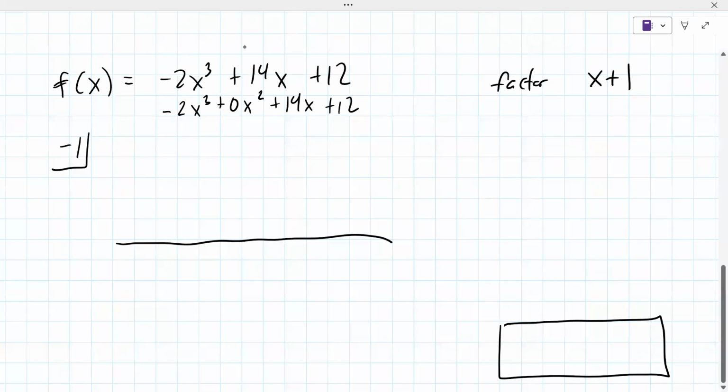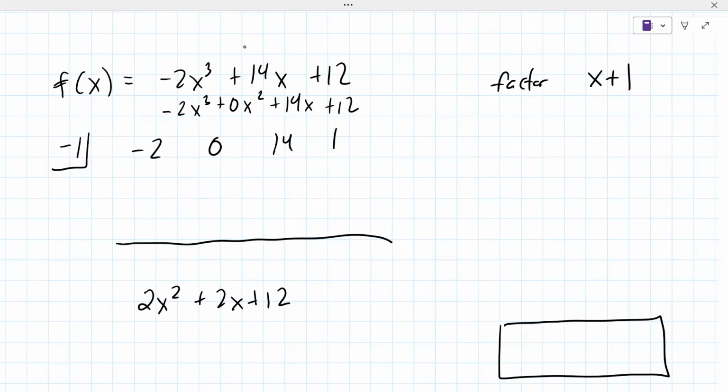All right, I am back. Any questions for me on this or any answers for me to check? Okay. I got 2x squared plus 2x plus 12. Like this when you're all done? Yeah. All right, so let me take a look here. So you're bringing down the -2, right? Mm-hmm. So it has to be -2. Maybe you didn't say that, but... Oh, yeah. I forgot. Okay. The rest of it looks good.